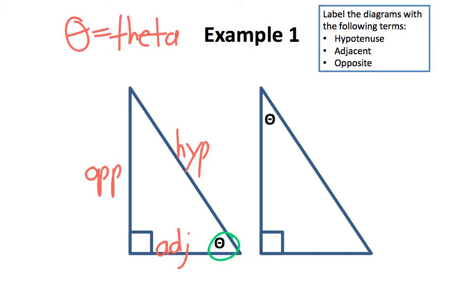We're going to do the same thing with the triangle to the right. I want you to take the point of view of this angle, which is labeled theta. Since this is the longest side, this would be considered the hypotenuse. This would be considered adjacent since it is beside theta, and this would be considered opposite since it is across theta. Although these two triangles are identical, you can see that they are labeled differently depending on which angle you're taking the point of view of.